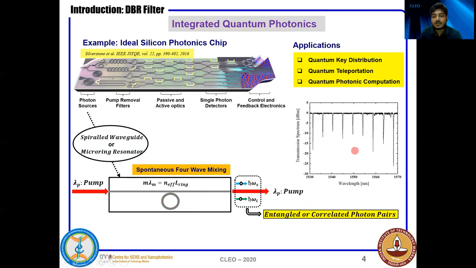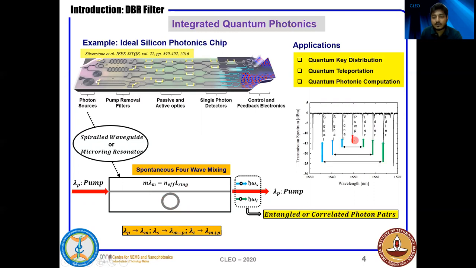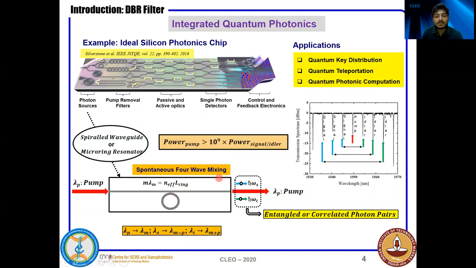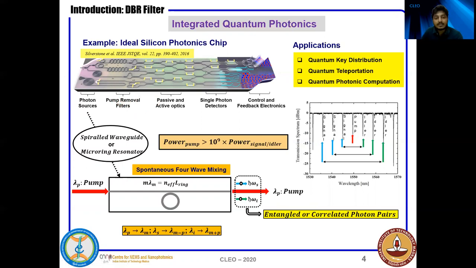This is the typical transfer function of a 20 micron ring resonator. If you launch the pump into one of its resonances, signal and idler will be generated at the other resonances symmetrically placed from the pump resonance. But since we are exploiting the Chi-3 nonlinearity, the residual pump power is approximately 10^9 times greater than the power of the generated signal or idler. Though people have been demonstrating good quality photon sources over the last few years, the desired on-chip high-extinction filters are not really available at this moment.